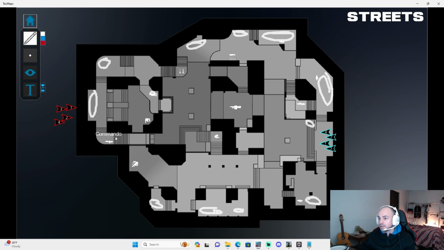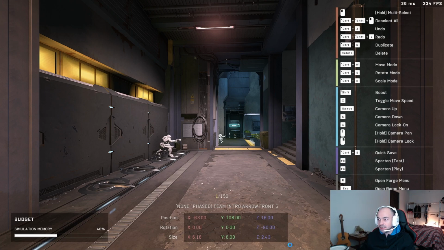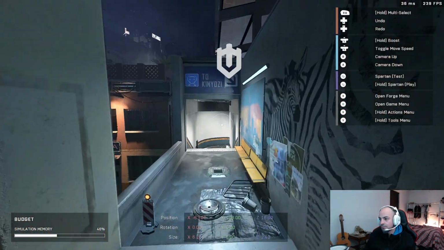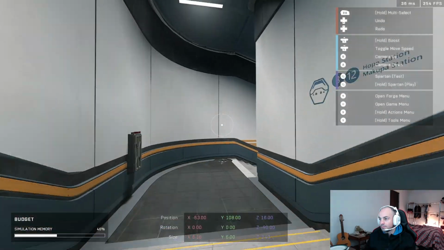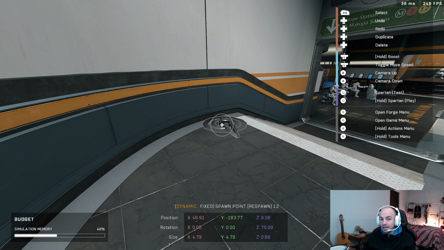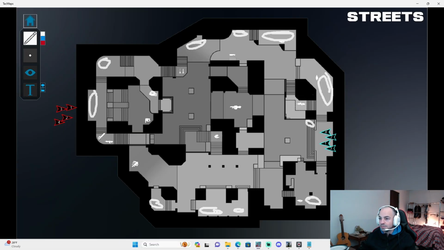One's back in here. Did we see spawns in Commando? Let's go look. Let's double check. Let's find out. One spawn in Commando. One guy might spawn here. One spawn in Commando, little circle, right?